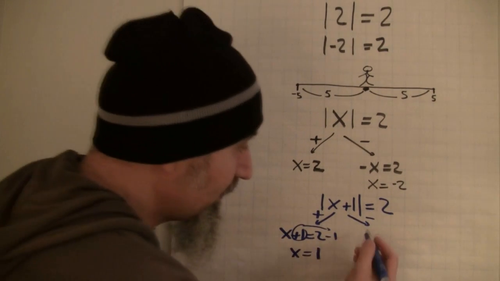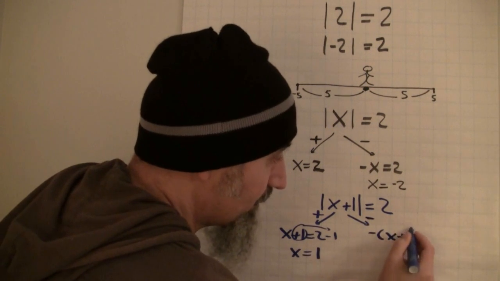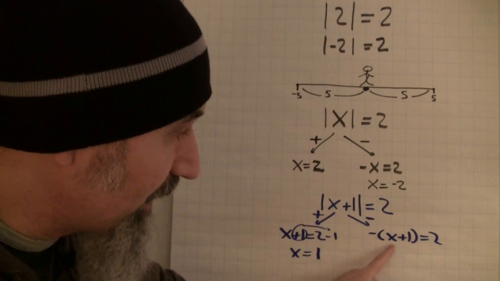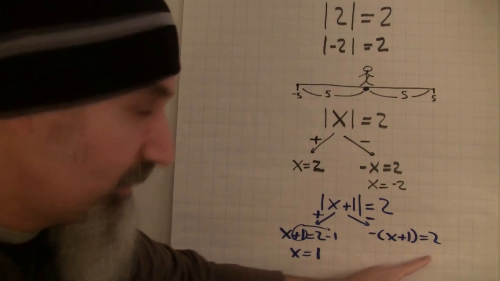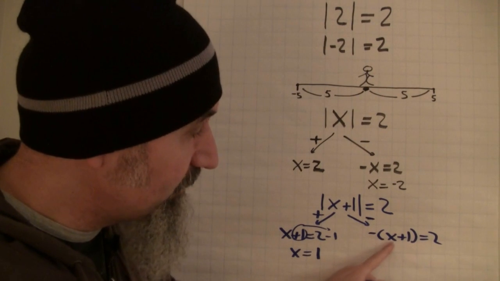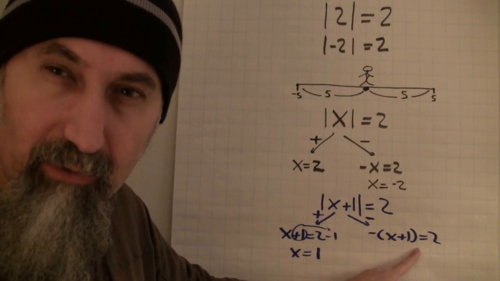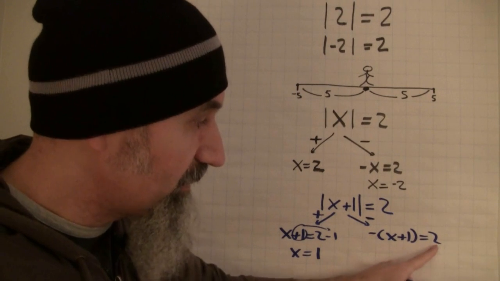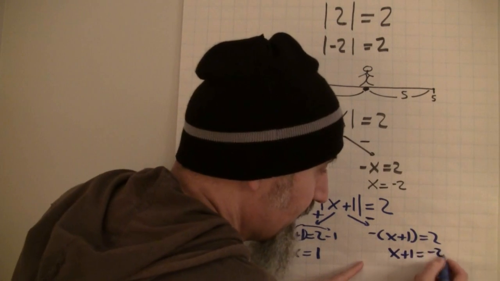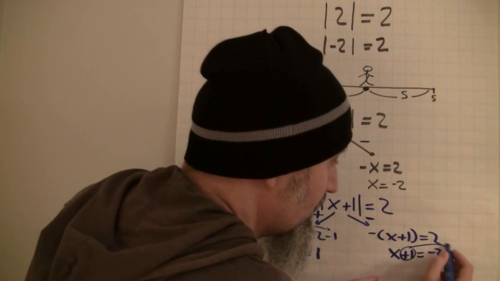Easy. The other thing we can do is take the negative one, so negative, the whole thing, is equal to 2. The inside could be negative, so negative bracket, the whole thing, is equal to 2. We can either divide by negative 1 right now, or apply the negative to the brackets and make both of these negative. If you divide by negative 1, that's the quicker way of doing it. If you divide this side by negative 1, you divide that side by negative 1. So what you're going to have is x plus 1 is equal to negative 2, and then grab the positive 1 here, bring it to the other side.